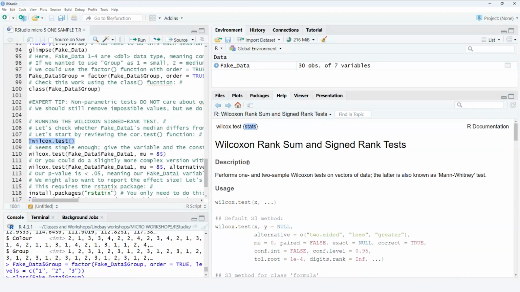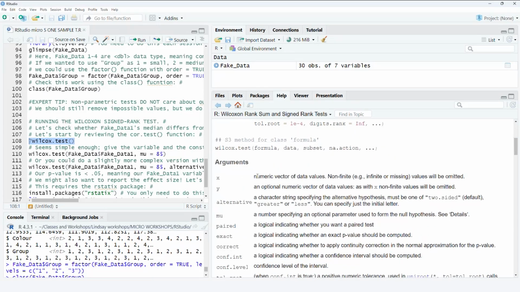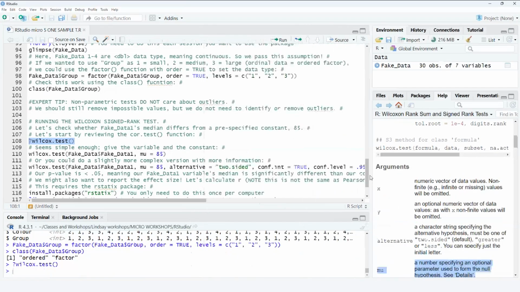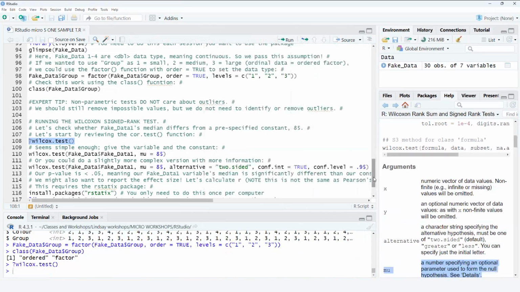The usage, wilcox.test. You need an x. What is x? A numeric vector of data values, non-finite, e.g. infinite or missing values, will be omitted. And then the other thing we're going to need is mu, a number specifying an optional parameter used to form the null hypothesis. See details. Sounds a little confusing, but all we have to do is, similarly for the one sample t-test, which variable or which column of data are you using?